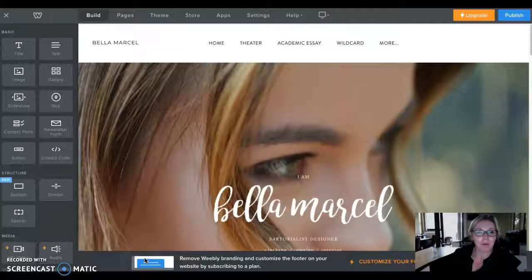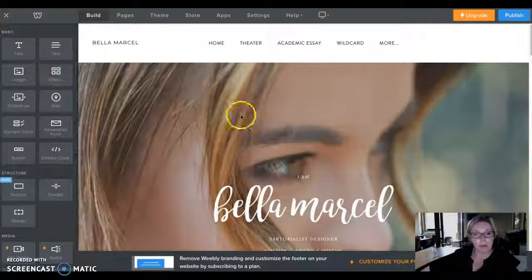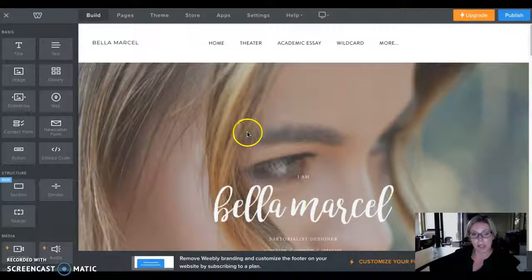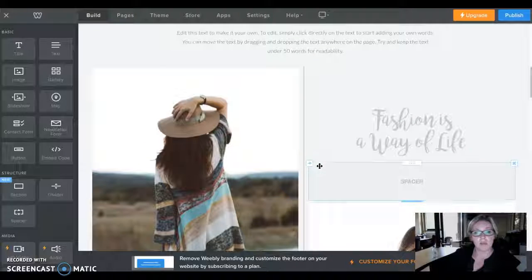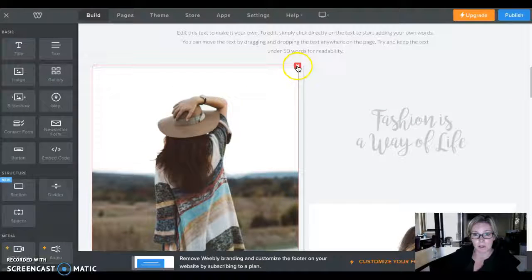I wanted to make sure you had a chance to check out the actual building of a page so you can see it's hopefully easier than you're thinking it's going to be. So, Weebly works with drag and drop technology. All the things you see over here, if you want them on your page, you drag them and drop them. And it also works that if you see something on your page you don't like, you can hover over it until you see that little X and then you can delete it.